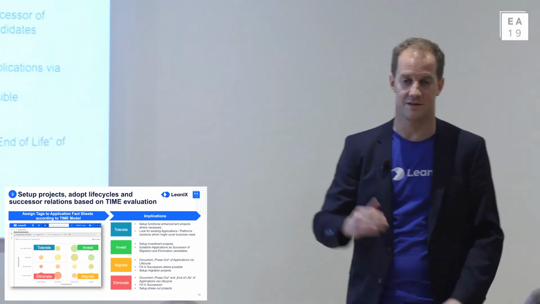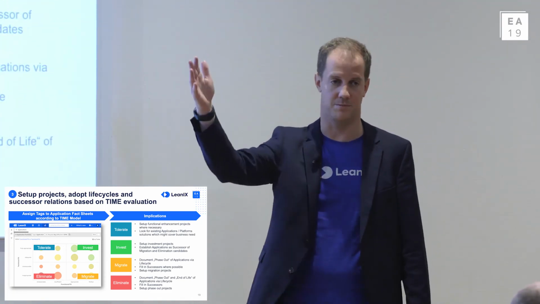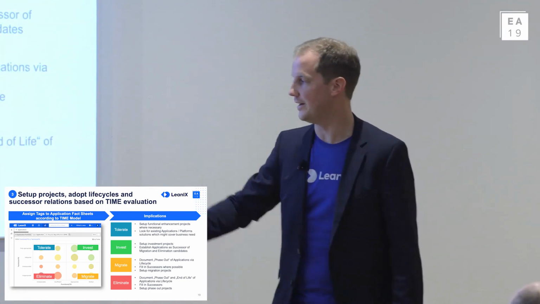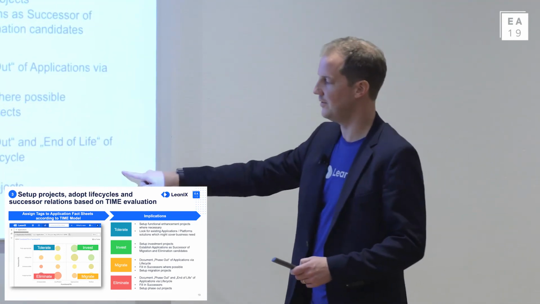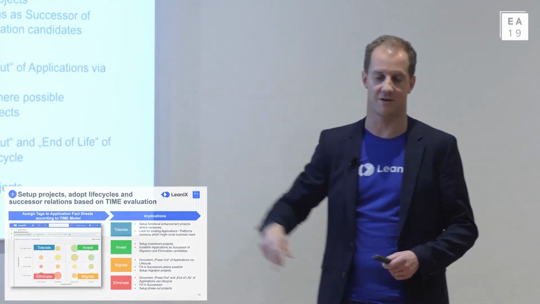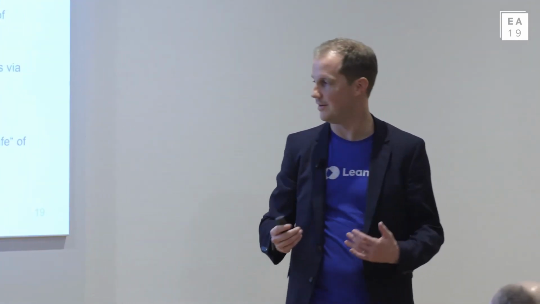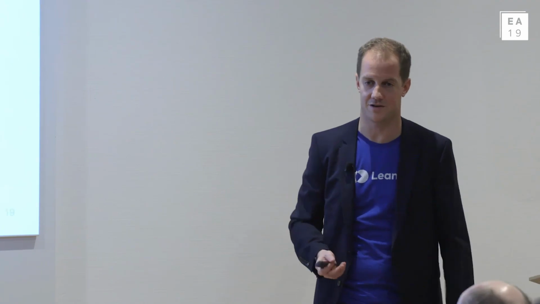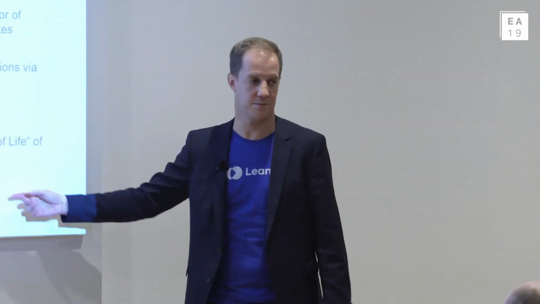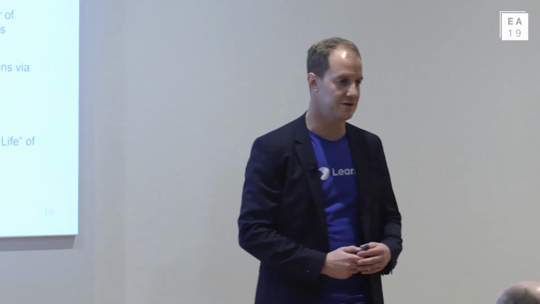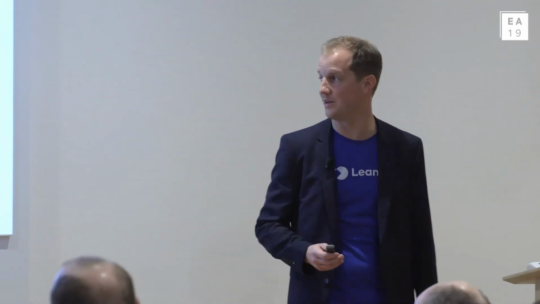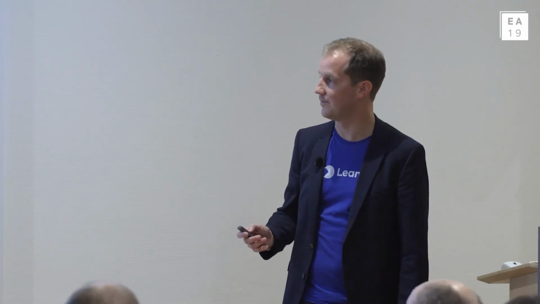So in order to evaluate our future roadmap in a year or in 2, I don't want to see these eliminate candidates anymore. So they should have successors, and we need to have a project running for that. Because it can be very small. If it's a SaaS application, then you need to make sure that the vendor agreement is canceled. But anyway, you would probably need to have some data migration. So these kinds of things need to be taken care of.